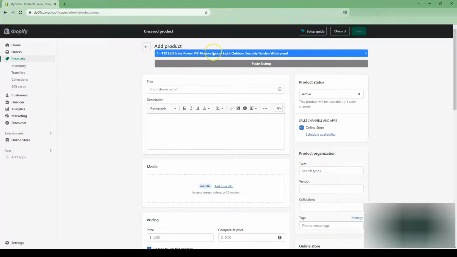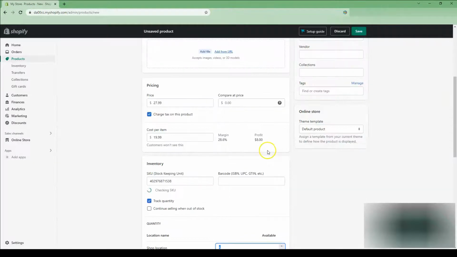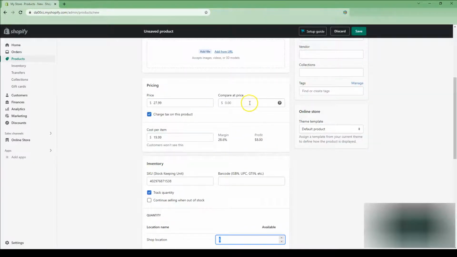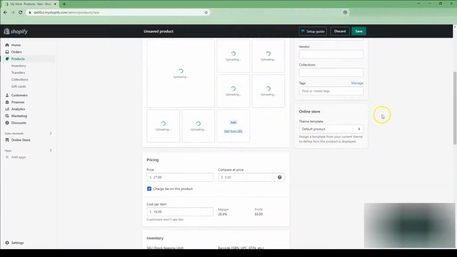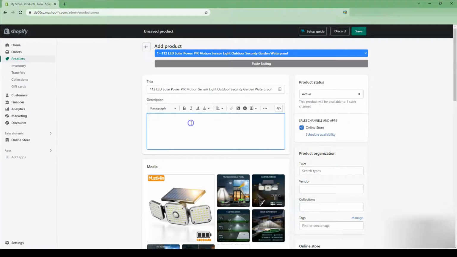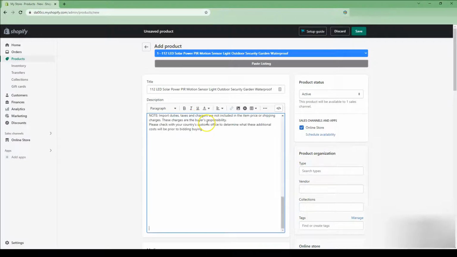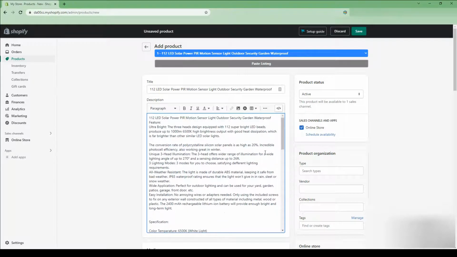Okay, here's the process. You select the first one that you want to manually add, just click on the paste button, and we'll populate all the information for you: the price, the cost price, the SKU number, the quantity, and the images as well. The description is not pasted in for you. However, what you have to do is put your cursor in the description and do a Command V or Control V, and that will add the description there for you.